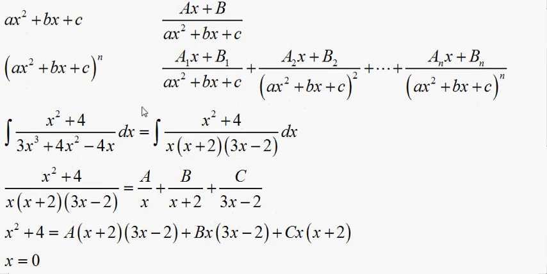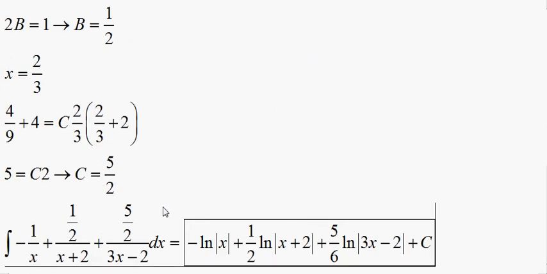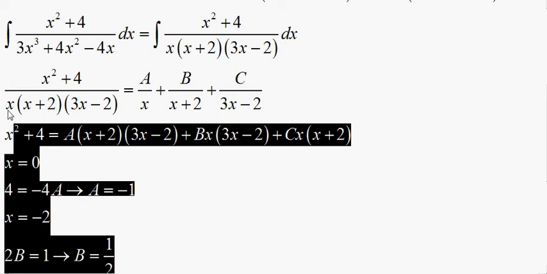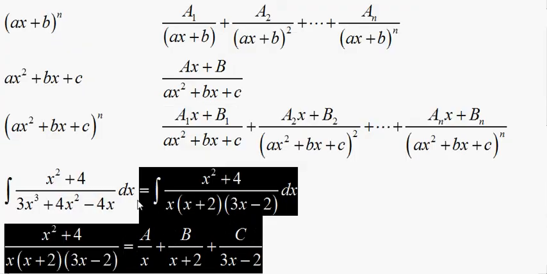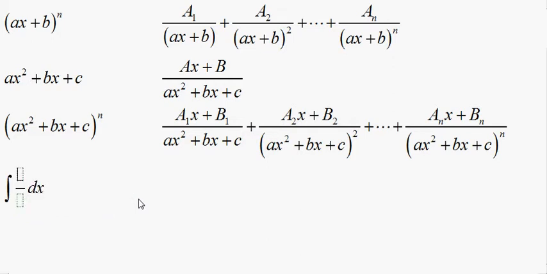So, a fairly complex looking integral, but when you break it up into pieces, each piece isn't bad at all. Okay, so that's that one. Two more examples left. The next one is, let's see here. Okay. Let's erase all this. I'll keep the rules up there just in case I need to refer back to them.